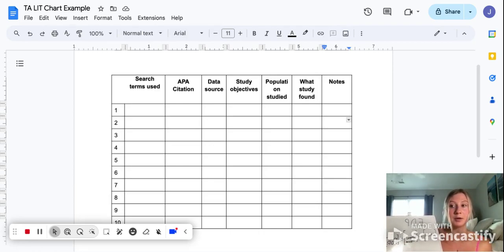For example, when my group was doing our lit chart, we wanted to see how parent stress affects the glycemic control of their diabetic child. Throughout all the literature we were looking at, we found that all the articles only studied moms because traditionally mothers are seen as caregivers, and there were thousands and thousands of articles about moms, single moms, the stress and anxiety they felt.